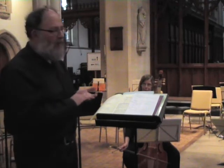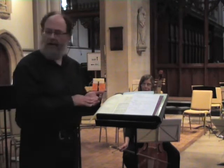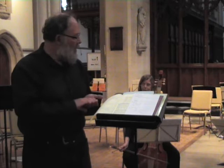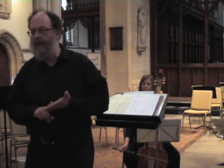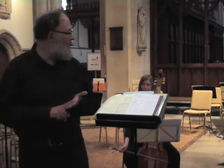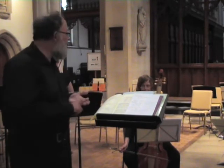By Bach's time, the viola da gamba, which is kind of more related to the lute family, I suppose, than to the cello, even though it looks about like a cello, was not obsolete, but on its way out. But Bach obviously loved it, because he wrote three sonatas for it and gave it very prominent roles in several cantatas and also the St. John Passion. It has frets like a guitar and six or seven strings.